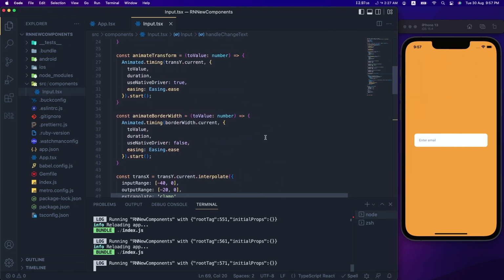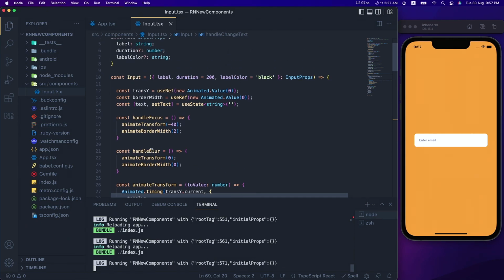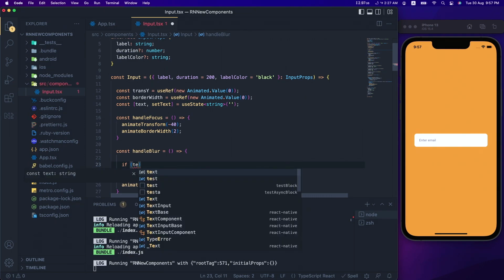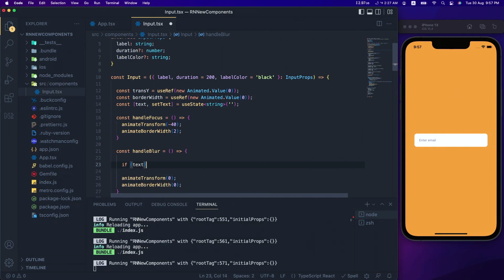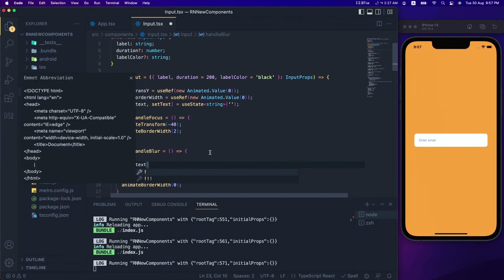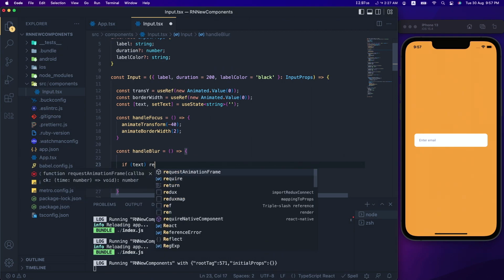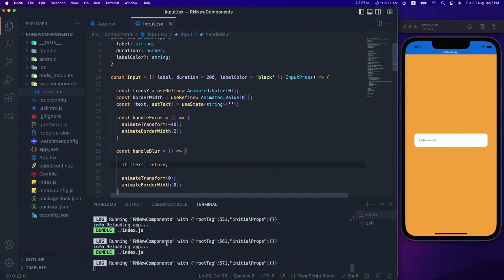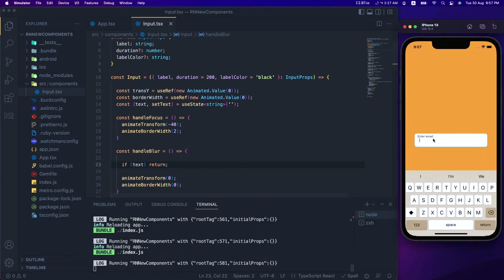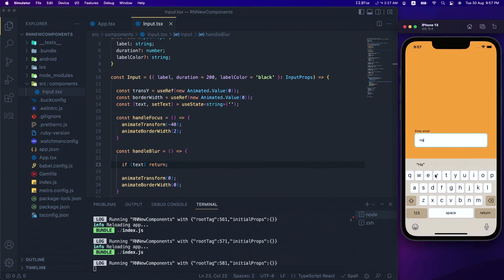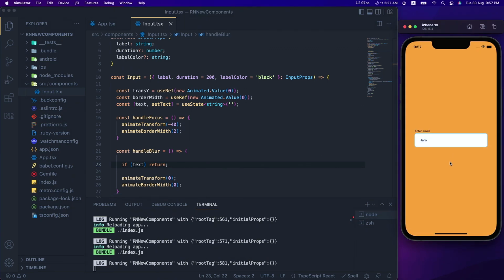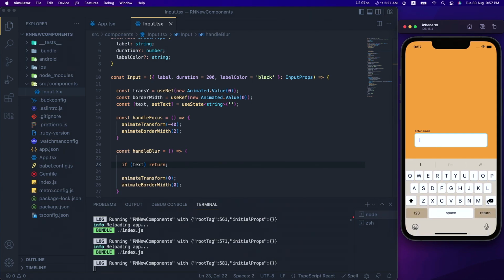All right, so the next thing I'm going to do is, when we blur, we need to make sure the text is empty. If it is not empty, let's return. Let's see how it works. Okay, it's all right.